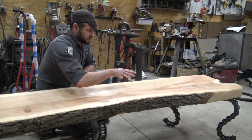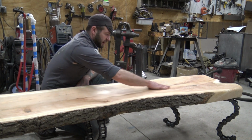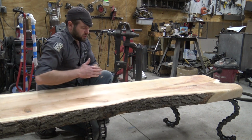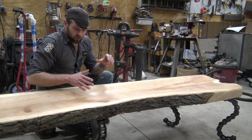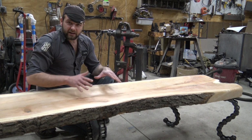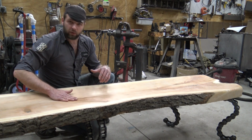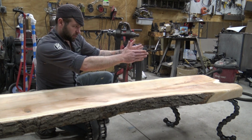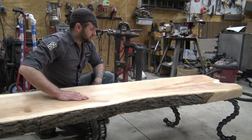Now, you can really see the ray cells where there's figuring in the wood, and we actually did some beautiful figuring up here in the wood, which is just defects in the growth, or even if they're not defects, growth around where a branch would have been coming out, or where you would have a split in the tree of branching, which is what we have here at the other end of this.